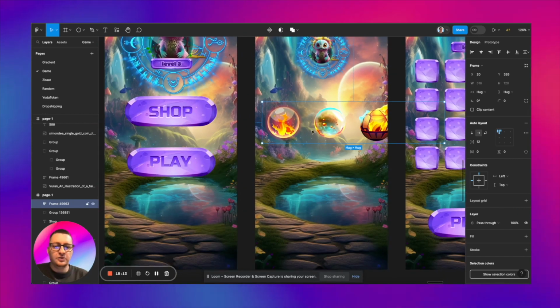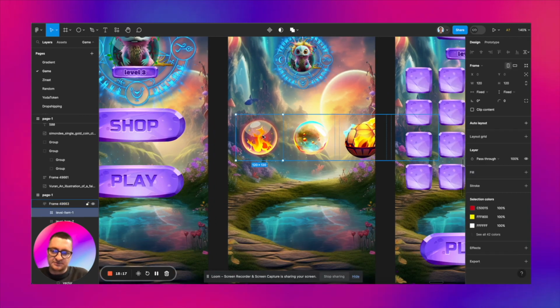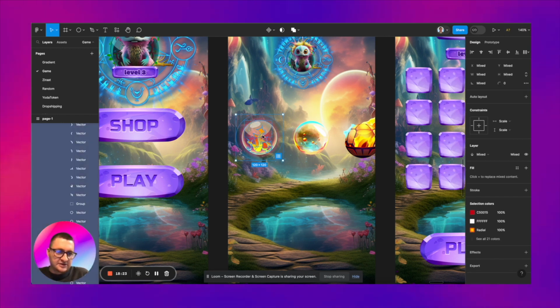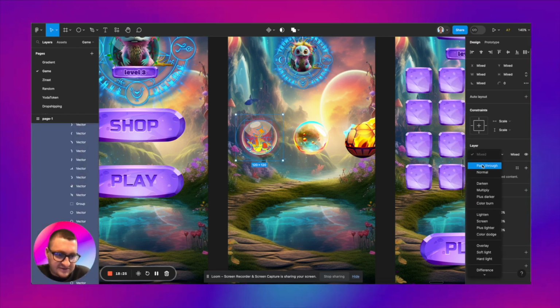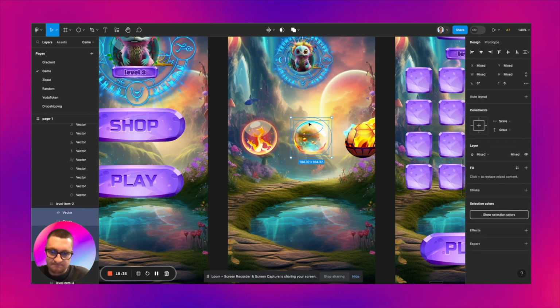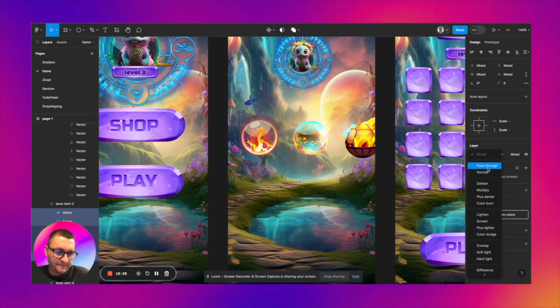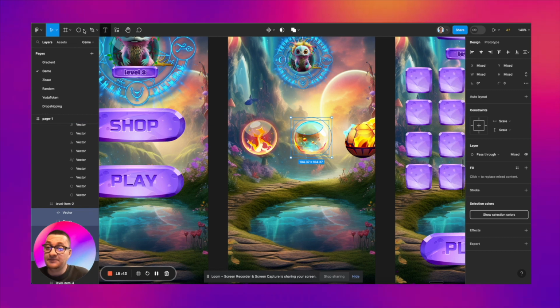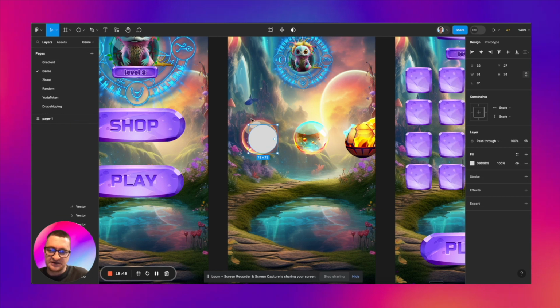Okay, now we have a few of them that don't look good because they are transparent, and probably there are some layer settings that we don't need. Okay, let's turn it off. Let's turn all layers to pass through.